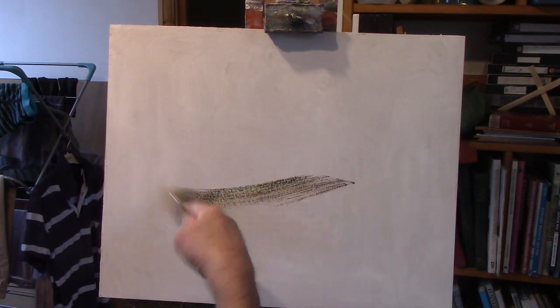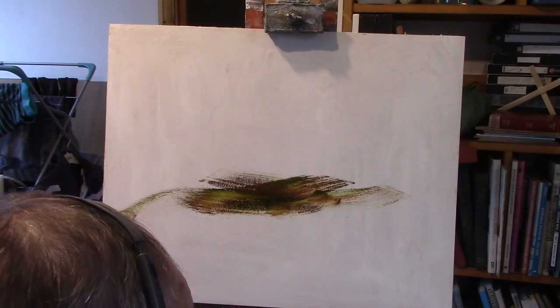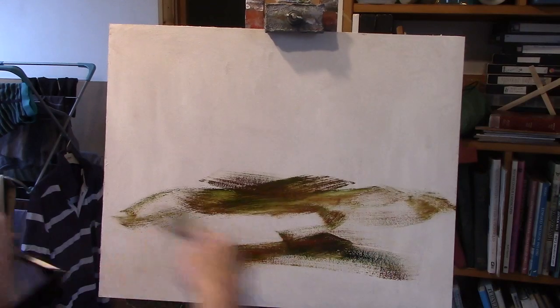So I've no idea what I'm going to do. I'm just going to do what I learnt to do, which was just to start. Bit of oil, or a lot of oil, sap green. This is Winsor & Newton sap green. It's artist quality. So let's get some stuff on there. We can change all this as we go along.